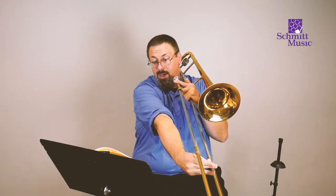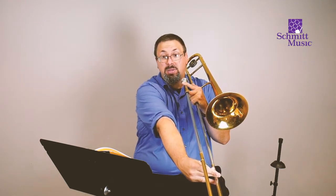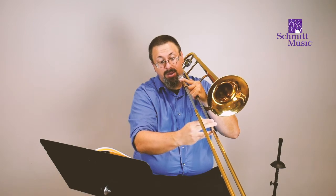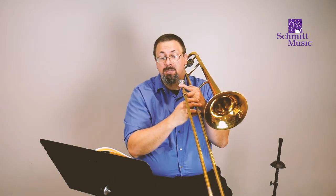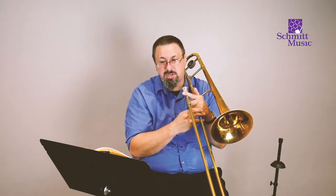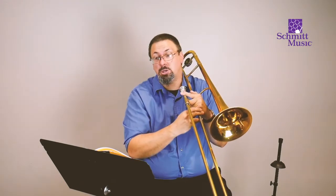That's all the way down towards the end of the slide there where we can see that little bump, the stocking. And then we go to D. And D is going to be where the end of the slide is next to the bell here. As you're going through and playing, it's okay to watch your slide so you can see, oh, there's where the end of my slide is next to the bell. Or when I go to the F, coming all the way in, as we're coming in, we want to make sure we don't hit that too hard because that can actually hurt our face. I don't like it very much. So we're coming from D to F and then going out to 3rd position for the E flat.